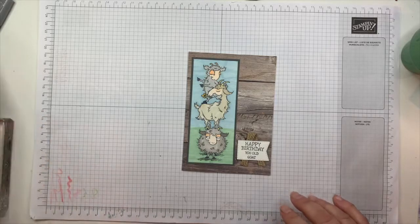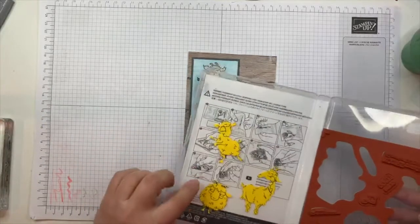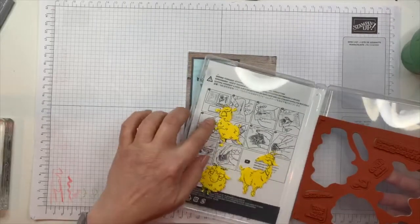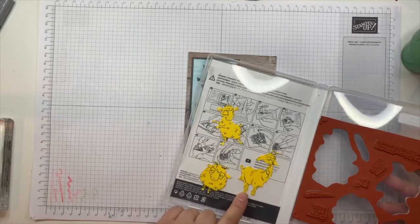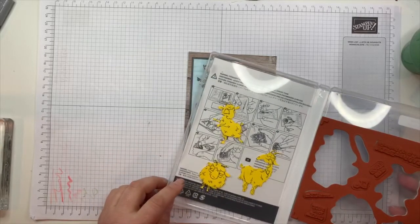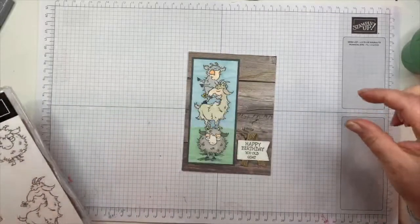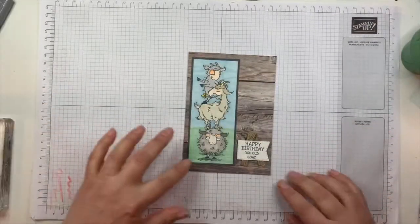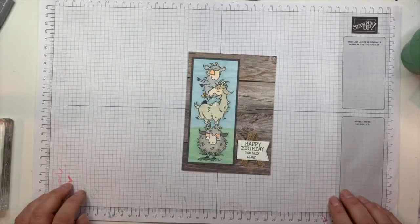Yeah, so I made some masks. The very first thing I stamped with this set actually was masks on my full sticky Post-its, and cut them out. And again, you cut inside that outline so that when you stamp, you don't get any blank shadows. And I stacked them up here like this. I'd seen some other people do that on Pinterest.